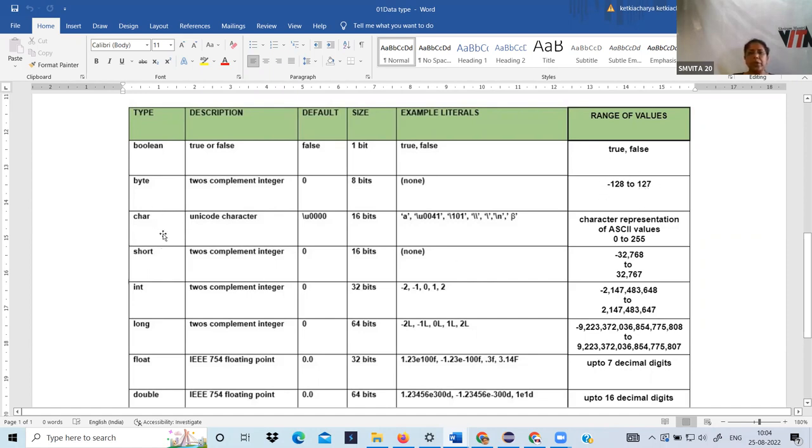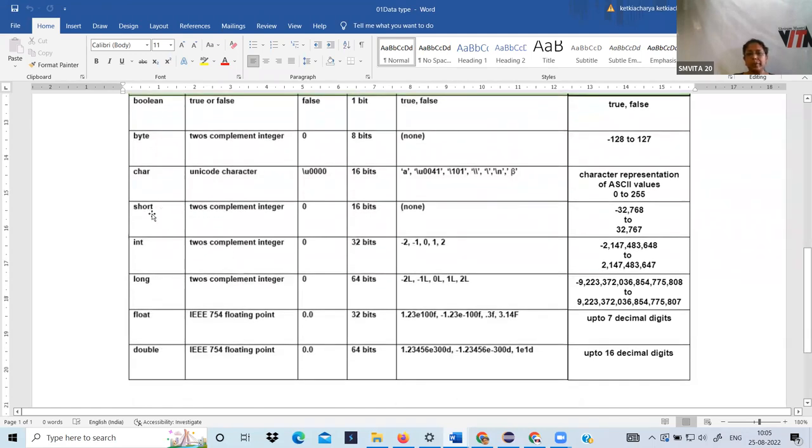Then you have the character data type. It supports Unicode characters, meaning here in Java, a character occupies 2 bytes, which is 16 bits, because it supports multiple languages. The range for character is mentioned as 0 to 255. You have the short data type, which again occupies 16 bits, and the range is mentioned here.